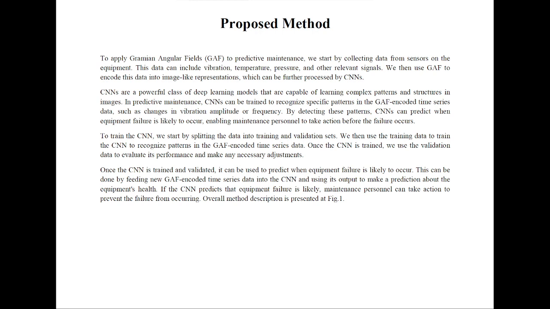This can be done by feeding the new GAF-encoded time series data into the CNN and using its output to make a prediction about the equipment's health. If the CNN predicts that equipment failure is likely, maintenance personnel can take action to prevent the failure from occurring. Overall method description is presented in figure 1.